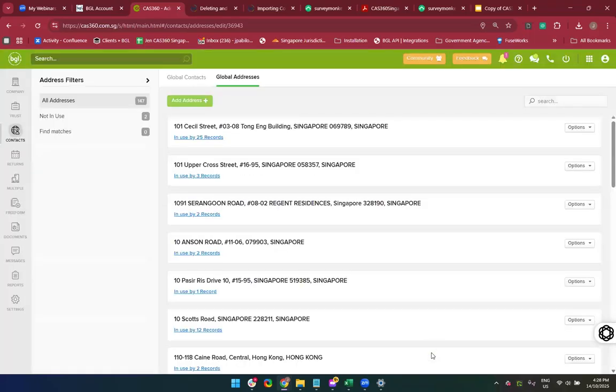So in your document resolution, it will appear as the full address except this word Singapore. The word Singapore is just an indicator that this address is a Singapore address. It won't appear in the documents.